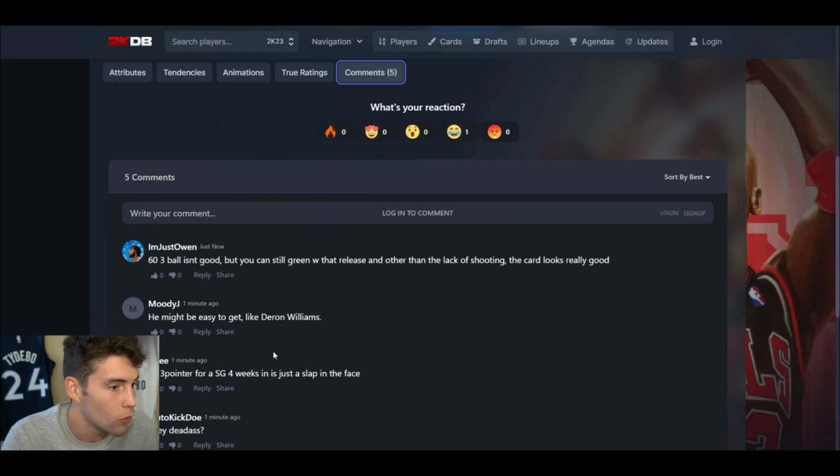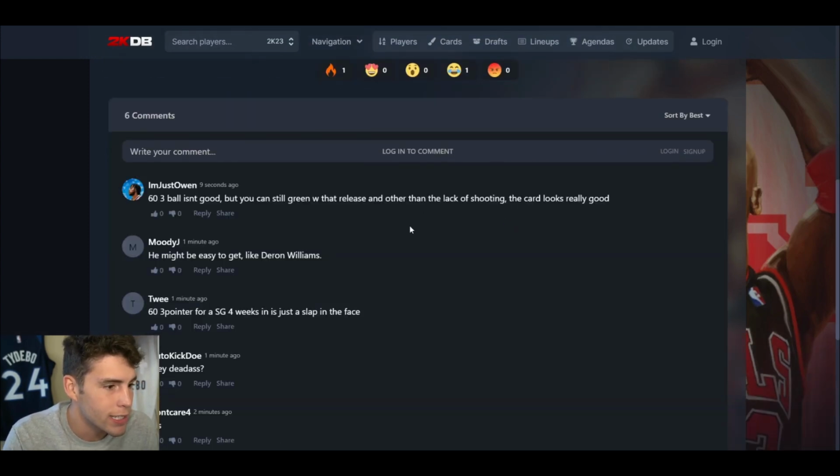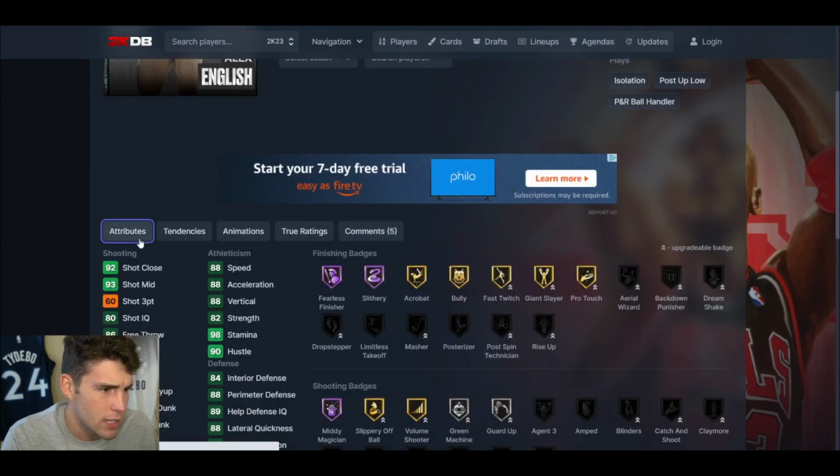I'm telling you guys, this card is good. This card is good. I don't care, man. This card is so good. If he is as easy to get as Deron Williams, he is going to be so good. 63-pointer for a shooting guard 4 weeks in is a slap in the face.